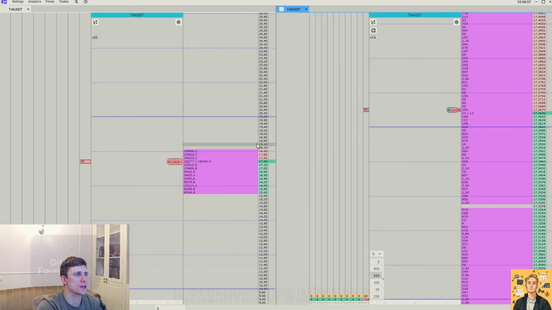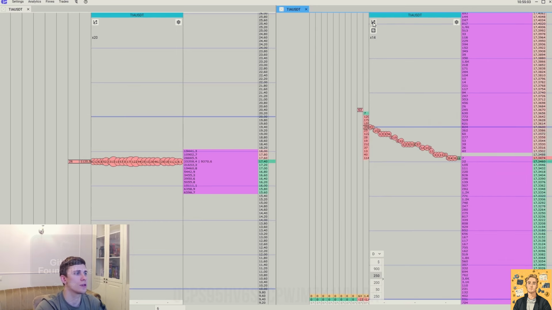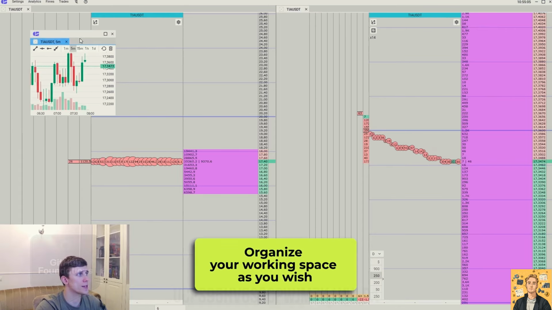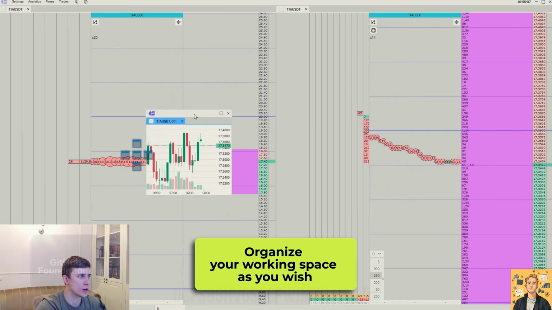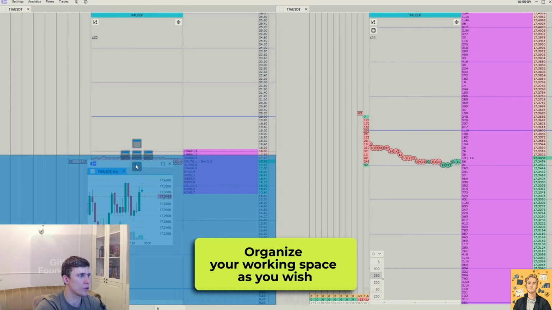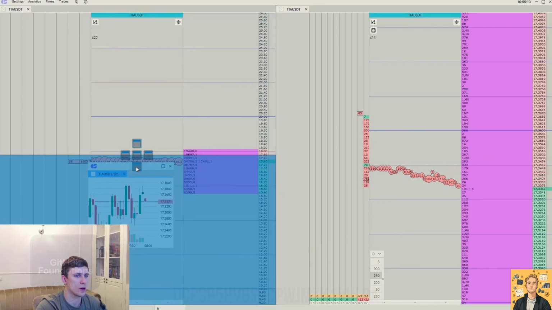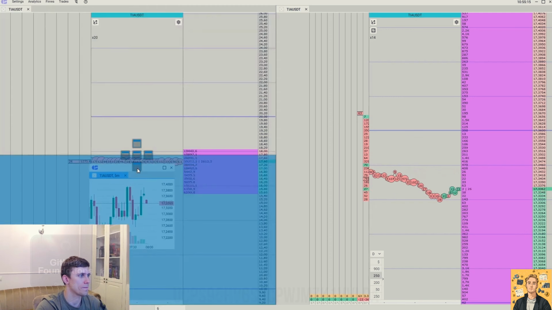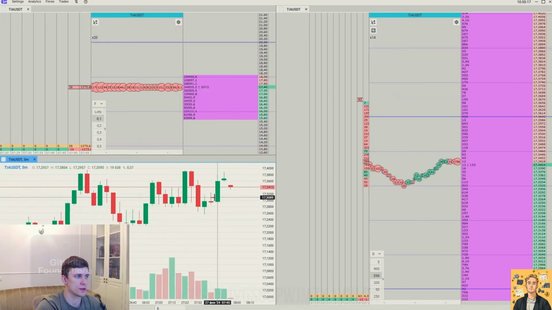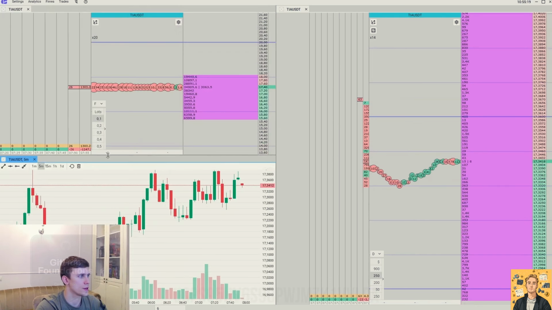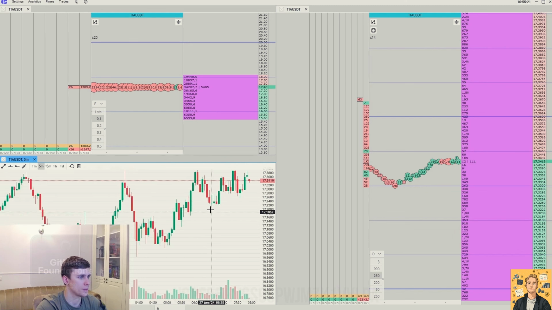Here we have such a mess in our order book. We also, through using docking, could organize our working space as we wish. We can put the graph as we wish, as you see through the docking function. I usually do this this way.